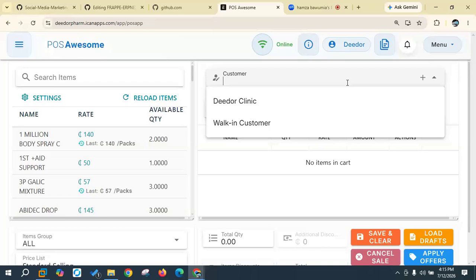So that if a patient walks in with a prescription from the Deedor clinic, fine, they are going to pay for it, but we will know that for this month, January, these are the number of drugs we sold to patients specifically from the clinic.